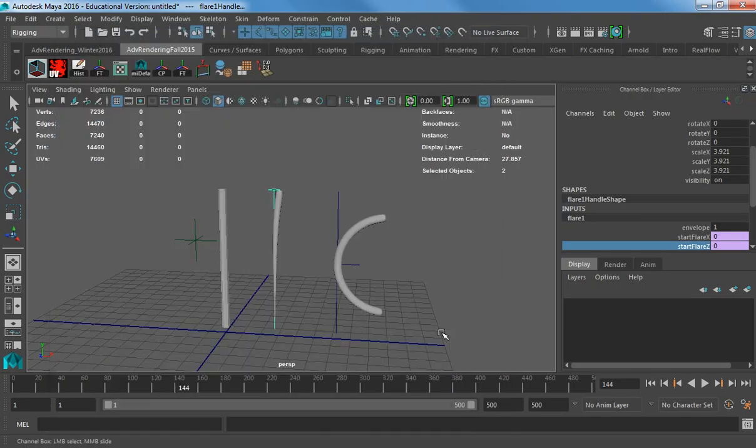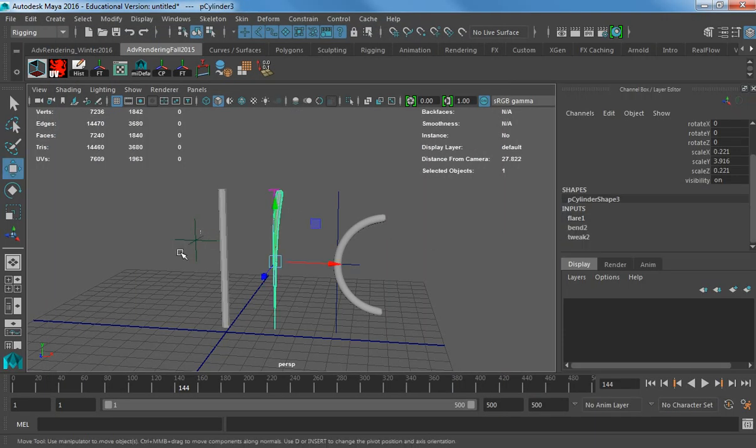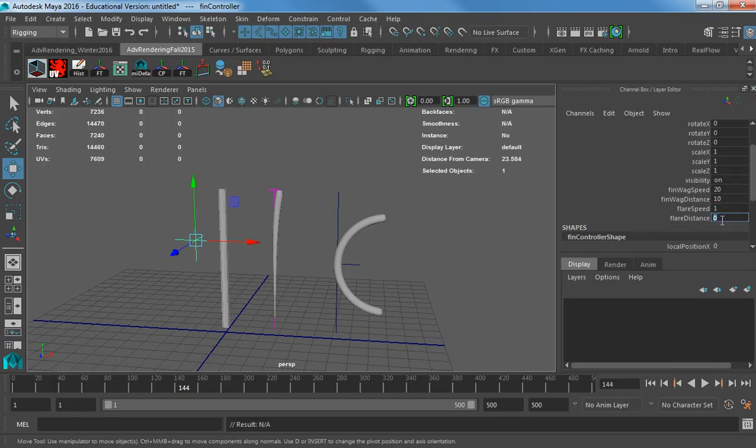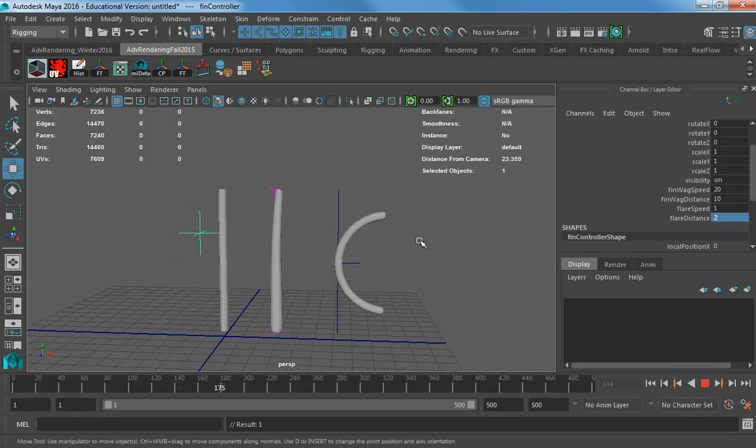Aha. All right, so now if we look at this thing here, I can say the speed is 1 and the flare distance is 2. There we go. And the flare distance is 5. Okay, so all the stuff we do is this exact same way. Create a controller, and then we control different items with it.